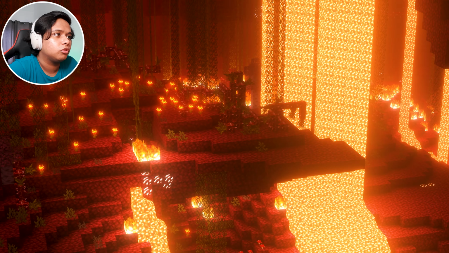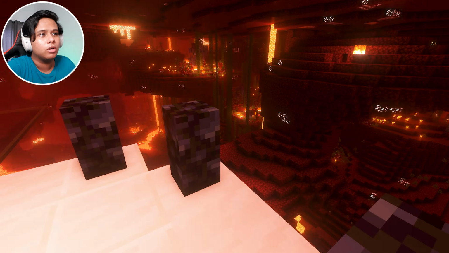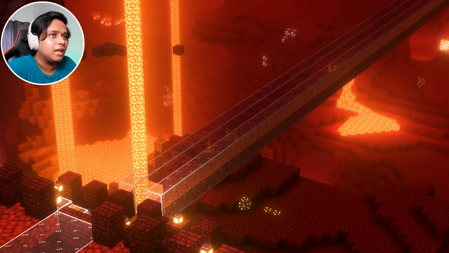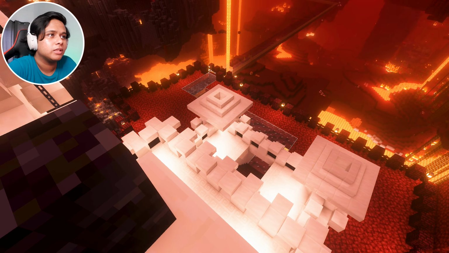We have some trees and bramble growing up over there. We saw them in the last video. If you step on them, they poke your butt. We have our bastion in the distance there as well. And we encase this area with glass so that we make sure that we don't fall off while we are heading towards the nether fortress.